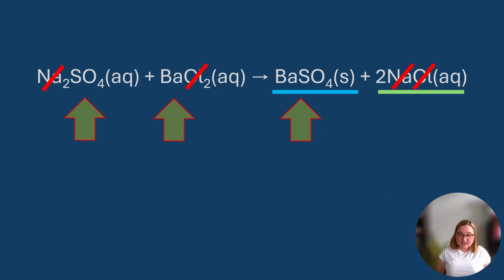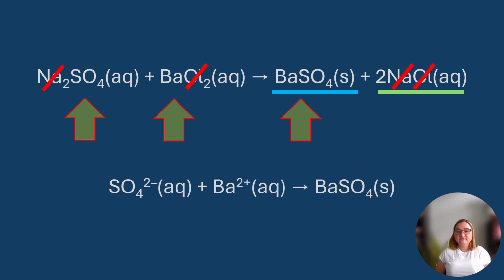Now, the downside of this method is that you have to remember to include the charges on the ions when you write the final net ionic equation. It's easy to forget them, and many students do. Since ions come together to form the product, ions, and not neutral species, they have to be included on the reactant side of the equation. And if correct charges aren't included, your answer is considered incorrect.